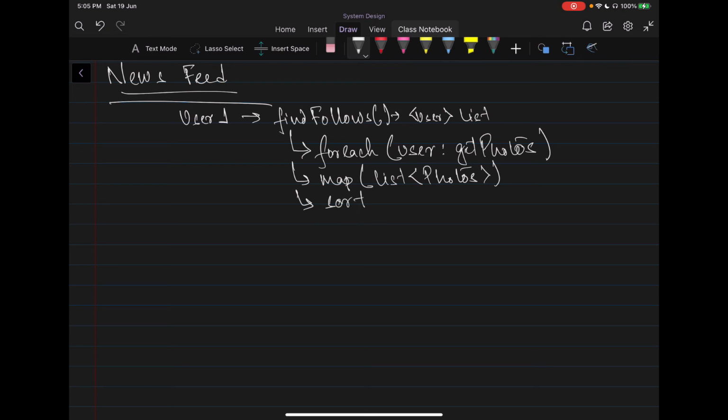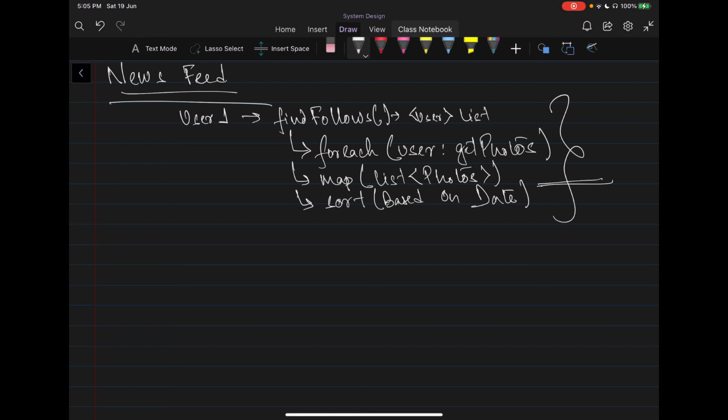And lastly, sort it based on date, right? So these operations are a little expensive. We would have some ranking algorithms running behind for us in our application layer, which would rank the photos and sort the photos based on date and popularity and stuff. But then again, these are not very efficient. These are a little expensive for us.